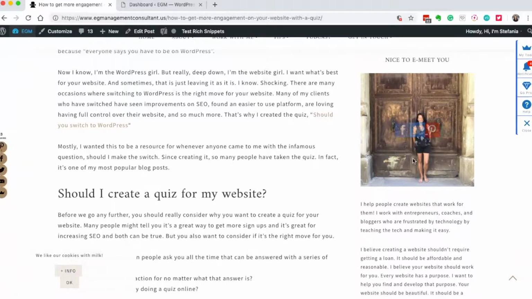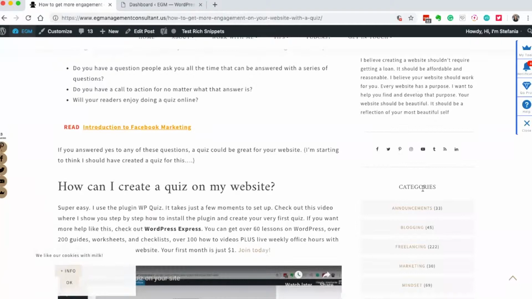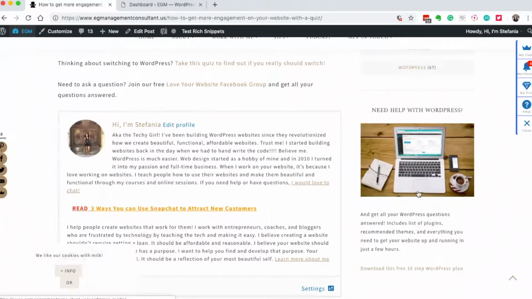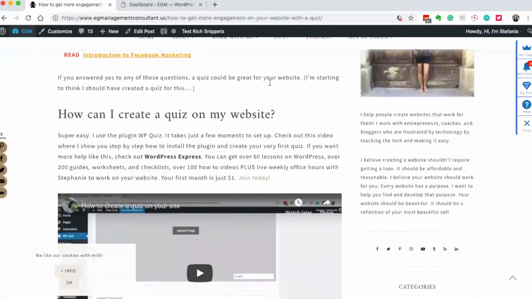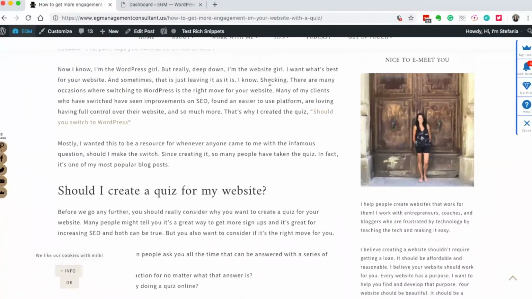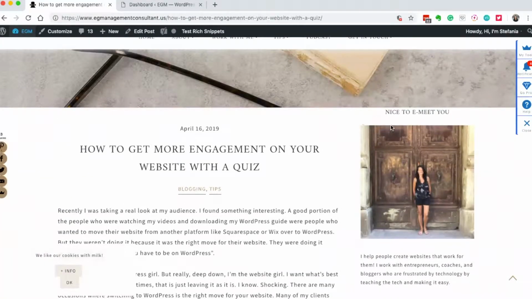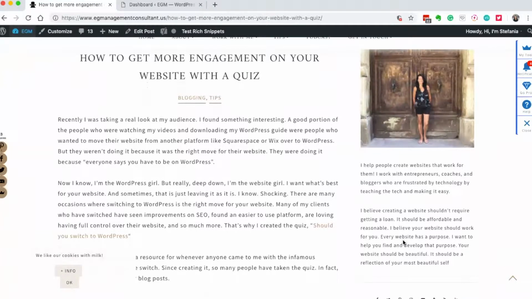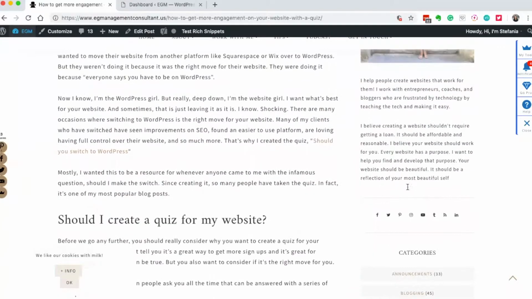So this right here is what you see is a sidebar. It's this little column over here that has its own little set of stuff. It's independent of the blog post that's out there or the content that's on your page. Some things you want to include on here: I always like to have this little picture right up top with a little about you section. Especially if you're new to blogging, this really increases your visibility and lets people get to know you. So this is a really important thing to have on your sidebar.